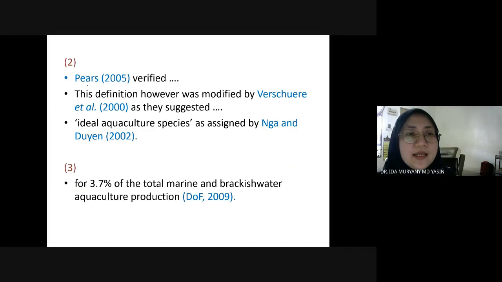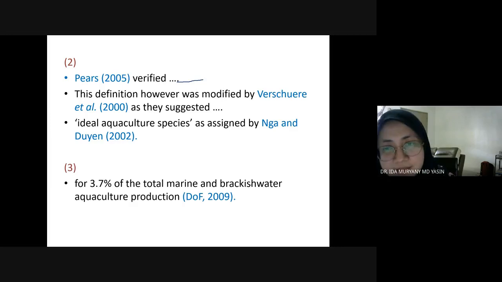Okay, contoh kalau you nak buat dalam ayat, appears 2005 verified, apa-apa. Dan you boleh letak di tengah ayat pun boleh juga citation. Contoh, the definition was modified by Vashware et al., as they suggested, apa-apa. So jangan tinggal citation ni. Ini saya highlight sebab ramai student yang saya letih nak bagi tahu mana references, you ambil daripada mana, you cite daripada mana. Okay, so class, every word every sentence yang you nak tulis, you kena ada citation, and then citation tu tolong terus save dekat you punya references.